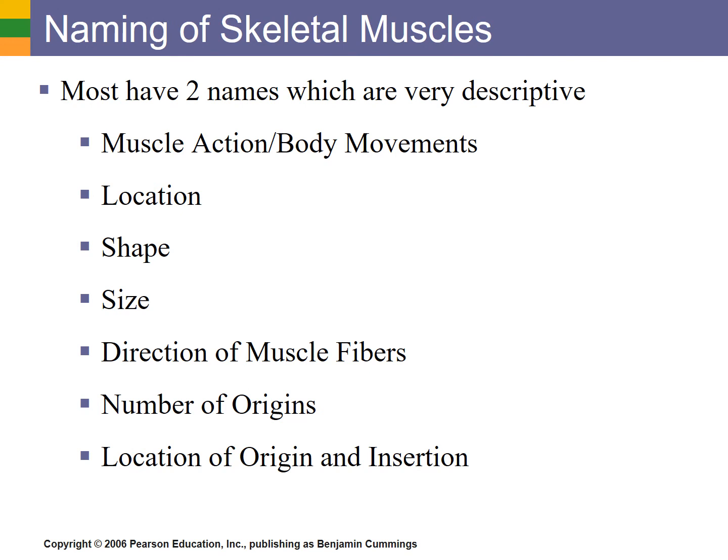Now that you have a good understanding on how muscles are named, use that knowledge as you study and learn the names of the muscles. Rather than just trying to memorize their names, understand that their names are very descriptive, and if you can relate their names to the movements they create, where they're located, their shape, their size, the direction of their muscle fibers, and information about their origins and insertions, it can help you learn these muscles and learn them quickly.